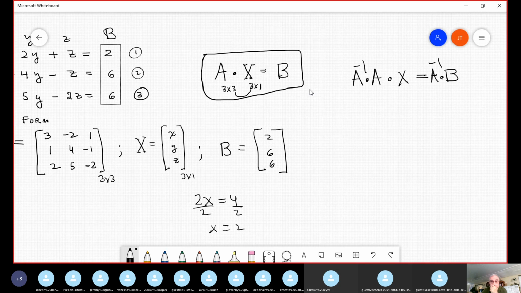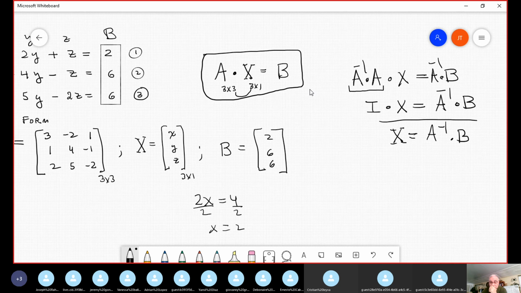When you multiply the inverse matrix times any matrix, the answer is the identity matrix. And you know, identity matrix times any matrix is exactly the same matrix, capital X. And the formula is this. The conclusion: you set up matrix A, you find the inverse matrix of the matrix A, you set up the matrix B and multiply each other, and you get the vector that represents the solution, X, Y, and Z.